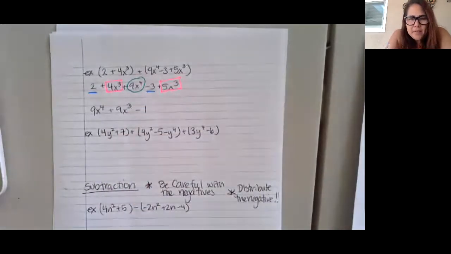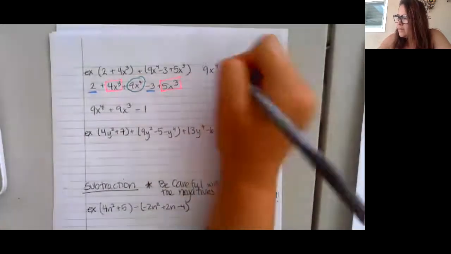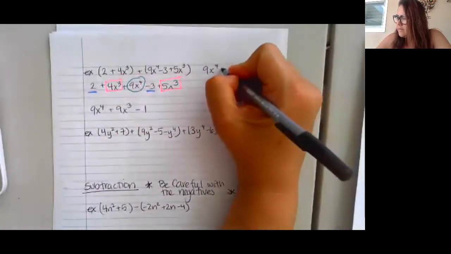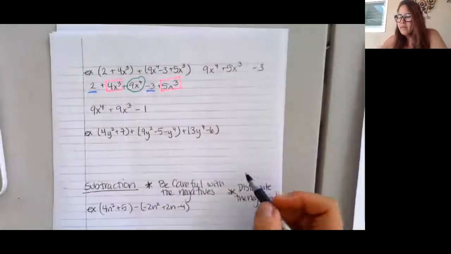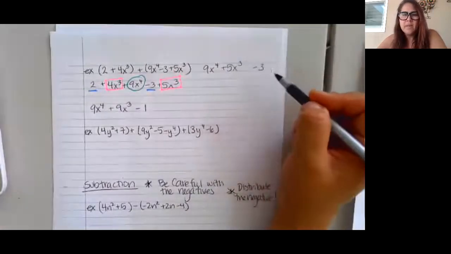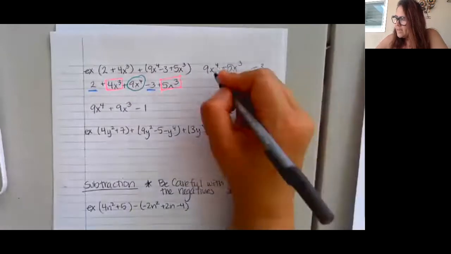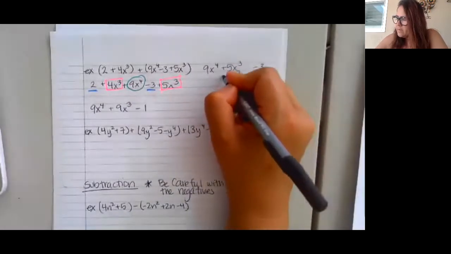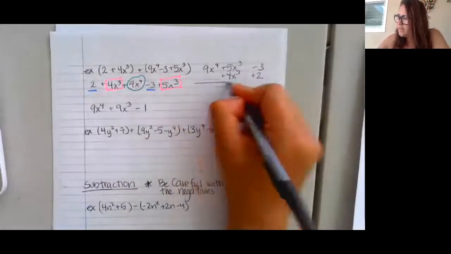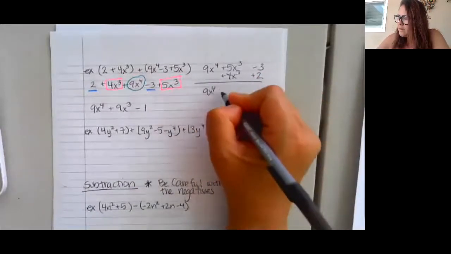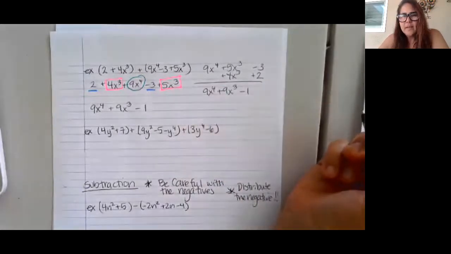Right. And if you wanted to write that out vertically, go ahead. I would do it like this. We have 5x cubed, and then I just have a negative 3 somewhere down there. If you had an x squared or an x, they would go in here. And then down below, I've got a 2 and a 4x cubed. And those are both positive. So you could line it up vertically. 9x to the 4th plus 9x cubed minus 1. Okay, either way is fine.